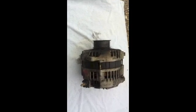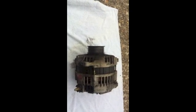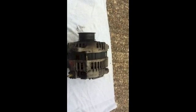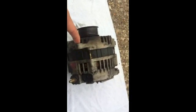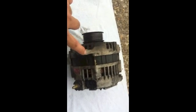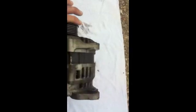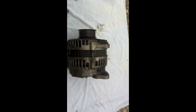Okay, I got this thing out. It took about 5 minutes, a good 5 minutes to take it out. It's really simpler than I thought it would be. Actually there's only 2 bolts to hold this whole thing in place. This one right here, there's a bracket that goes to the engine, and it's a 12 mm socket. And this one over on this side, let me flip it. This one right here is a 14 mm socket.